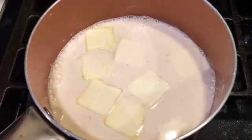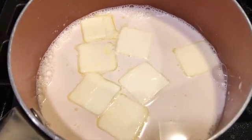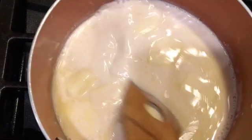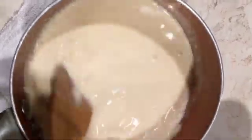Then we're going to heat up the milk and butter in this pot. We're going to heat this up until we reach a temperature of 100 to 110. While heating this up, we have to continuously mix them. That way it will not create a film on the top. Also, we have to watch the temperature by checking it with our thermometer so that it will not go over 110 degrees. Soon as it gets to the temperature that we're looking for, we can go ahead and add the sugar.